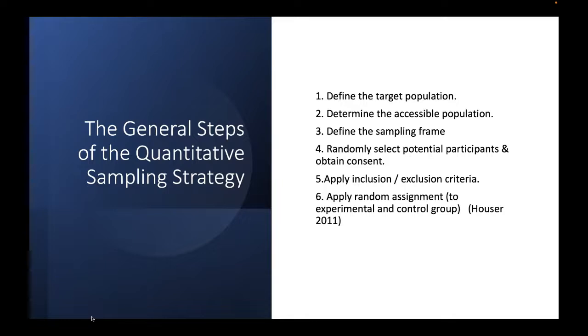Then from that, you tell people that out of this group, the ones that I'm targeting are this group. So you define your targeting group. Then you say from this group that I'm targeting, I need to know who is accessible, who is not, who is placed in such a way that I can't use them, and who is placed in such a way that I can use them. Then, of course, in that process, there's the defining of the sampling frame.